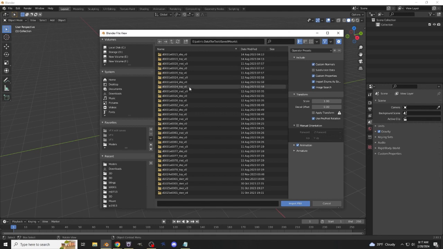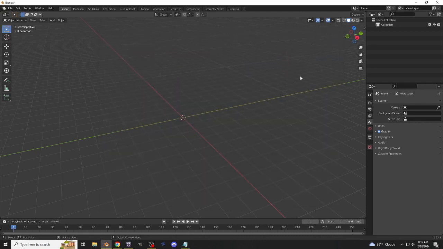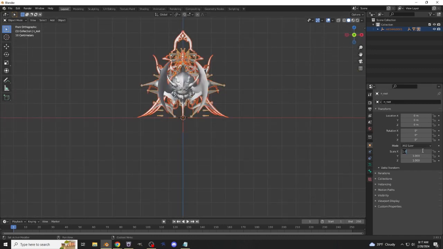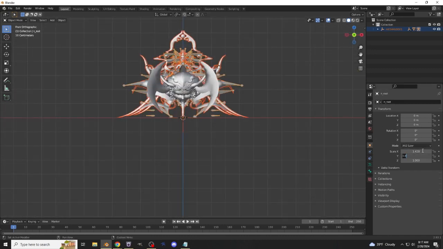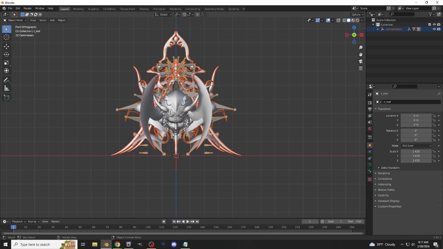So if I import her model, it should be under mounts. And so there's the Phoenix one I made. If I scale her up by 1.428, that'll help account for Ifrit's downscaling.